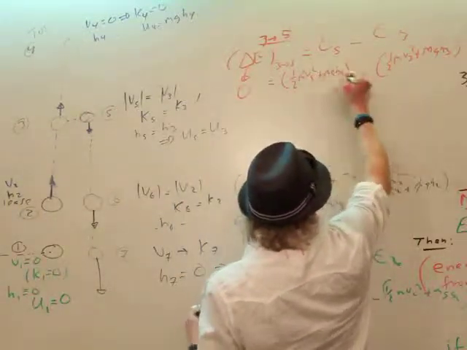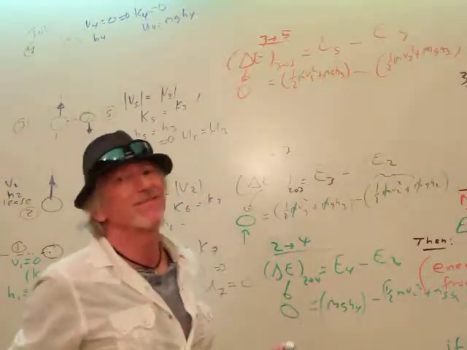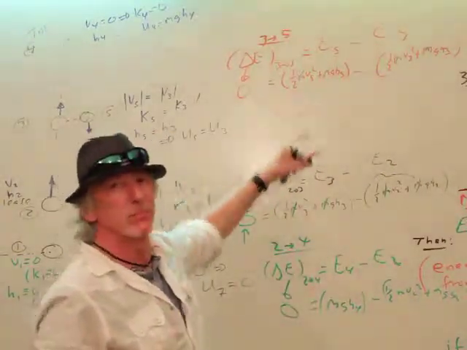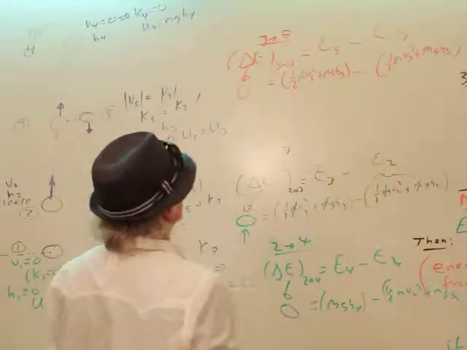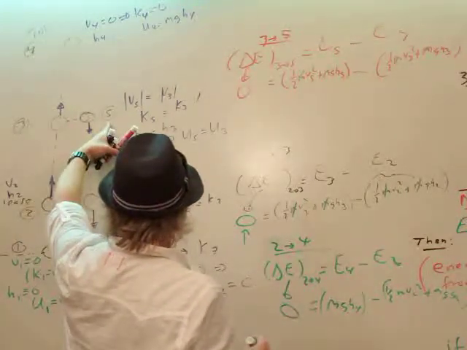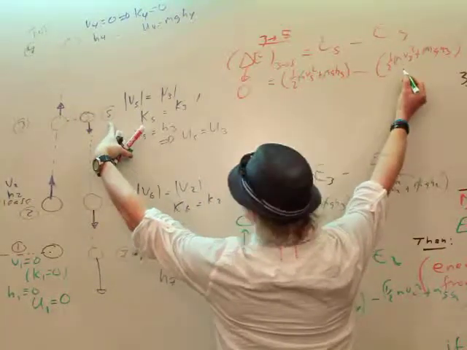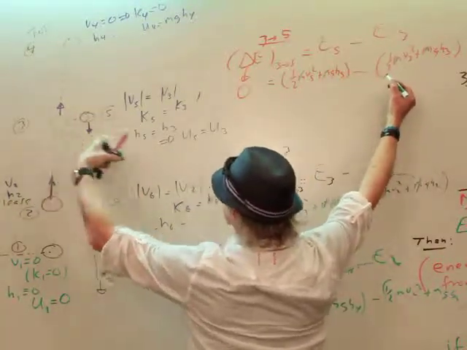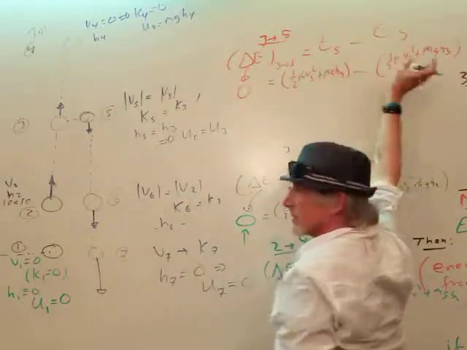So I do have these constants. If I have a spring, 1/2 kx squared, you can't get rid of the m. You can't get rid of the m. But the m is here, so keep your algebra straight. Wait a minute. V3 and V5, they're opposite direction but the same speed. So these are the same. And h3 and h5 are the same. I didn't even need this.